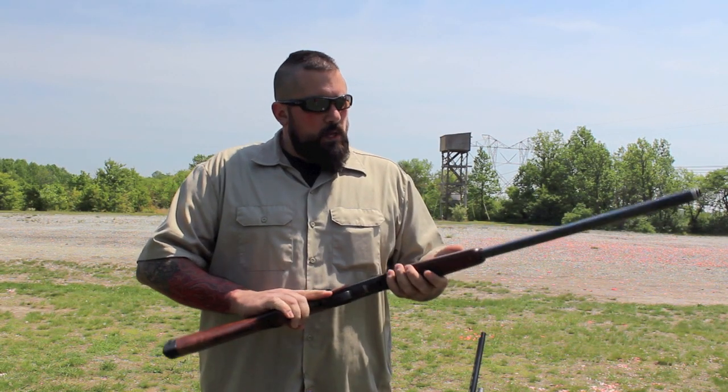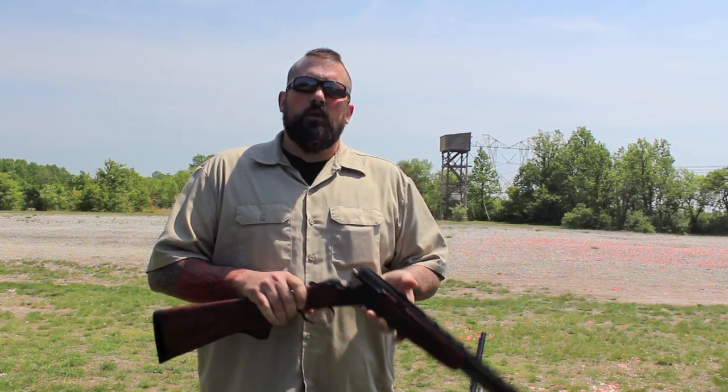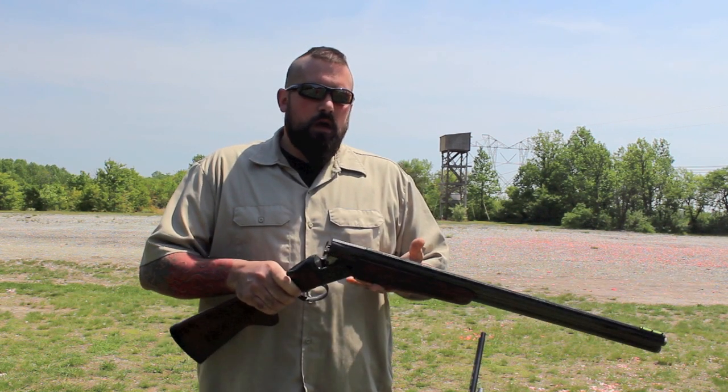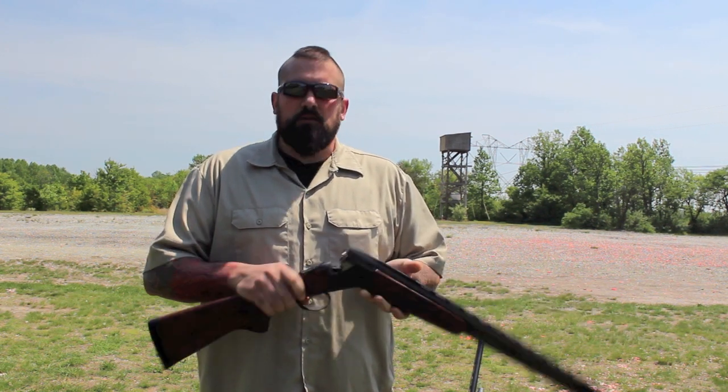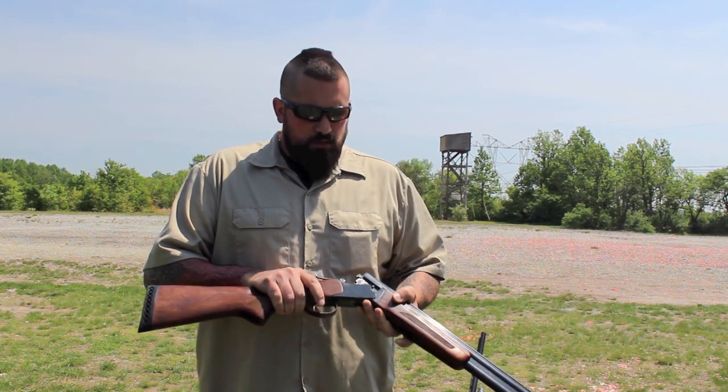Why don't you tell us about your gun there, Edge? Well, this is a Remington SBR 310. It is the more affordable line of the Remington over-unders. Not a bad gun. 12-gauge, chrome-lined barrels. We got a single selective trigger. We got selective ejectors or extractors.